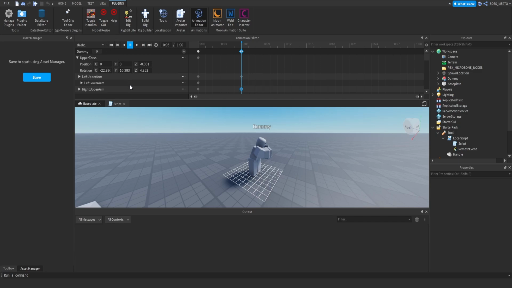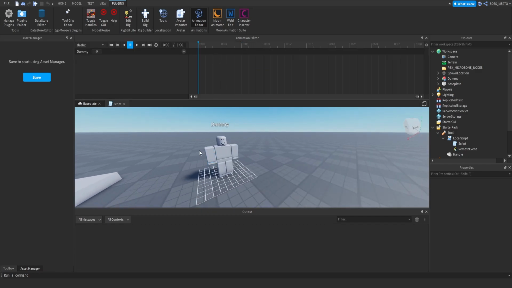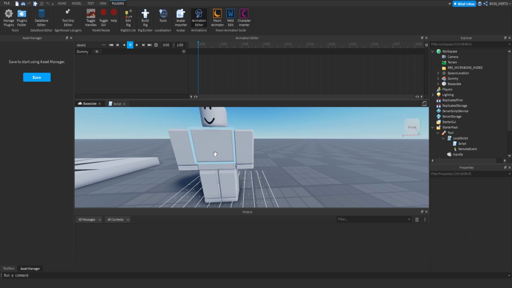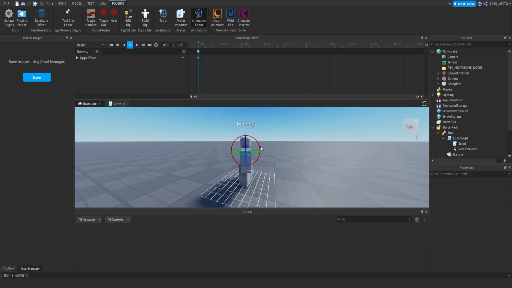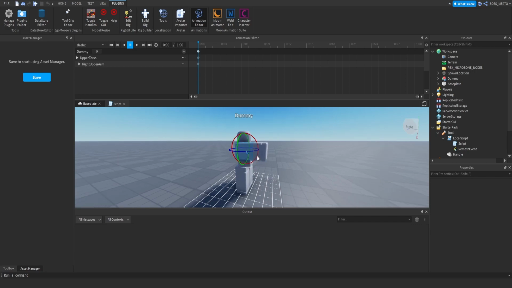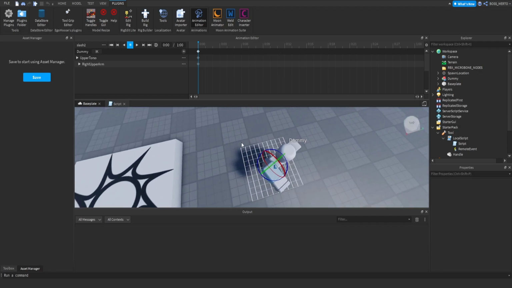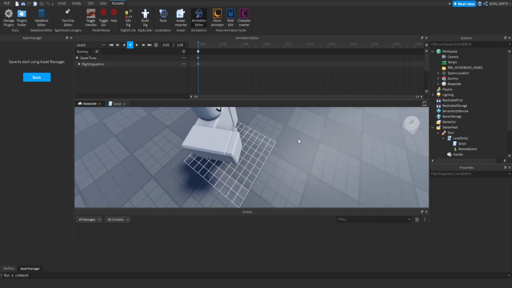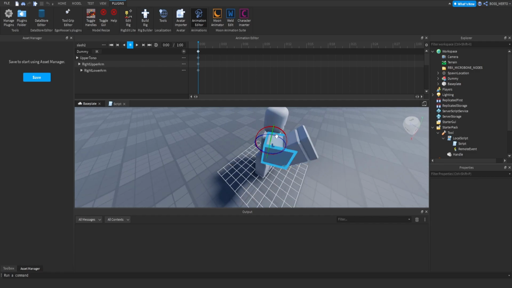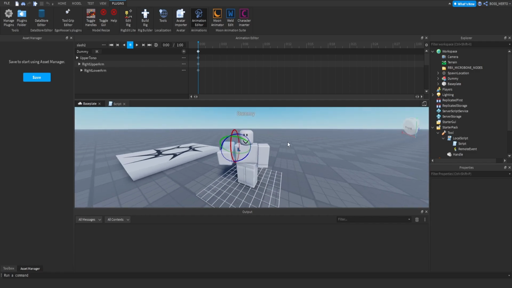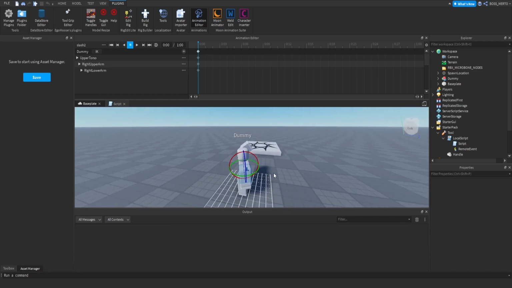Let's create a second slash animation. So create new, slash 2. This one is going to be easier, so let's only select this arm right here. Okay, there we go.